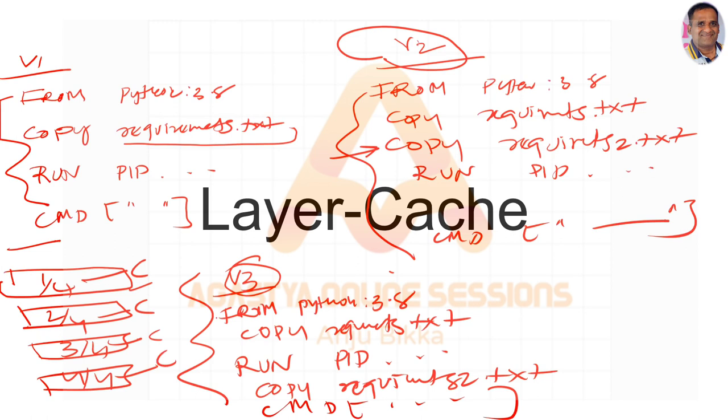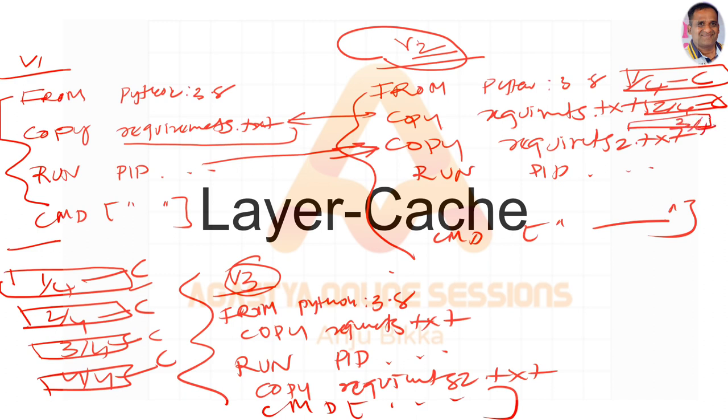So all these are going to be cached. When we are running in this way, again here 1, 2, 3, 4, 5 layers are going to be formed. In this case, the first layer, 1 of 4, is going to be taken from cache, and the second one is the same, both are the same, so it is going to be taken from cache, 2 of 4. Then regarding the third, both are not the same. So these are not going to be taken from cache. It is going to be prepared and cached. Once it is not taken from cache, the subsequent layers are not going to be taken from cache. Means only two layers from the cache are utilized, one and two.